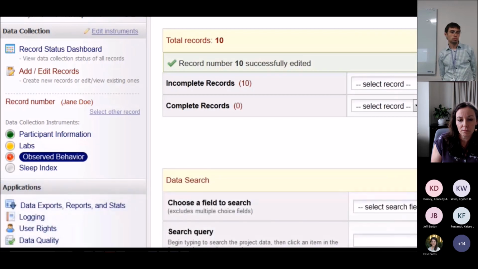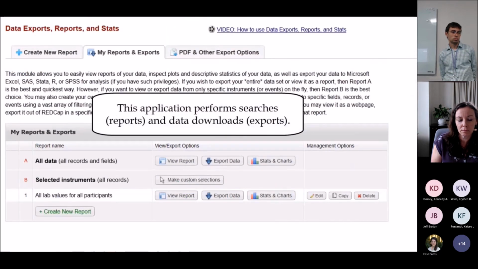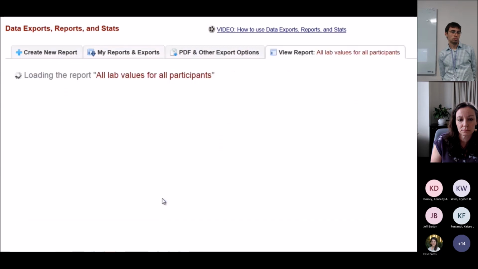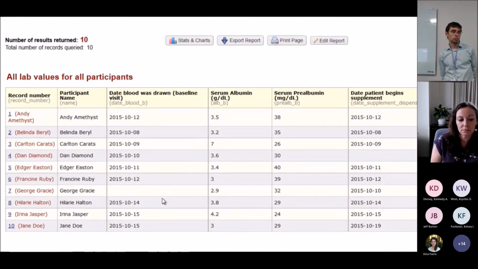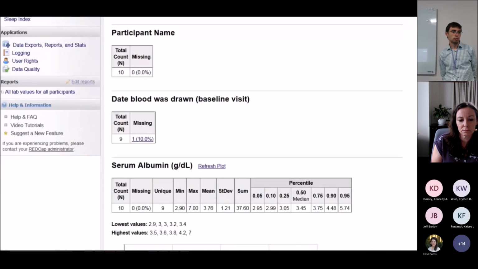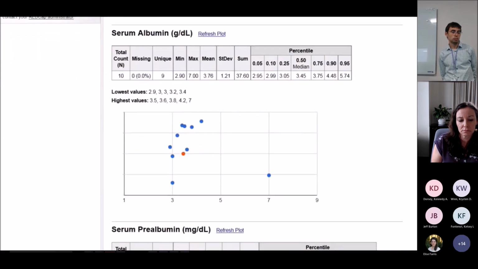Running reports is one of the most important features to test. Reports are searches. They are repeatable, real-time queries of your dataset. Reports can be run at any time. Basic analysis and statistics are available. For more robust analysis, data can be downloaded or exported in multiple formats. REDCap creates all the files you'll need for analysis in statistical packages.